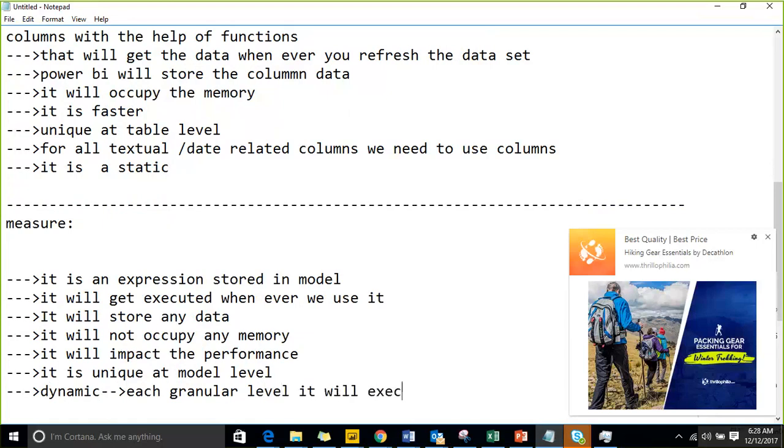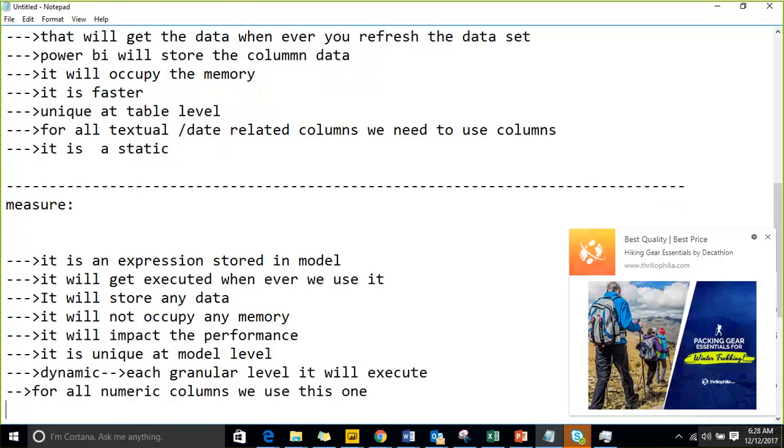For all numeric columns, we'll use this one. And even to mention labels, some static text also, we are going to use measures.